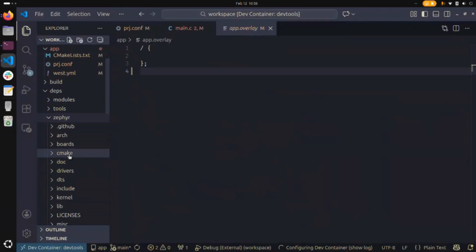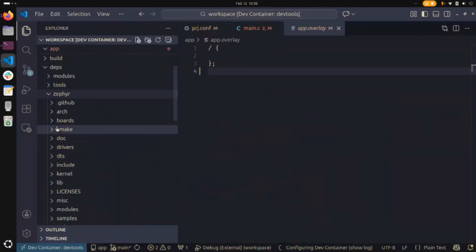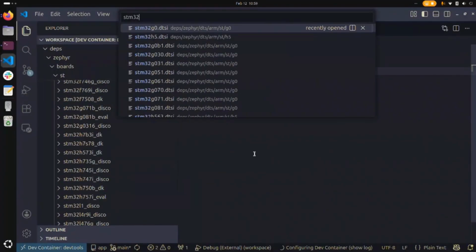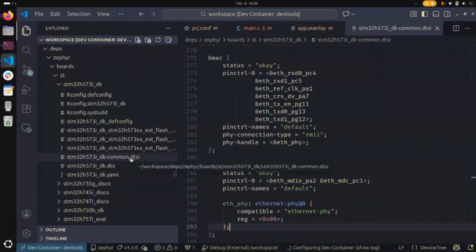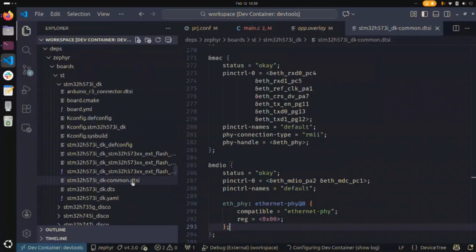It is supported by ST Micro, and if you know this right here on my Visual Studio Code, we can go to Zephyr board. This one right here. So if you display the folder, inside the folder, you can see several configuration options that already comes with these configuration files.